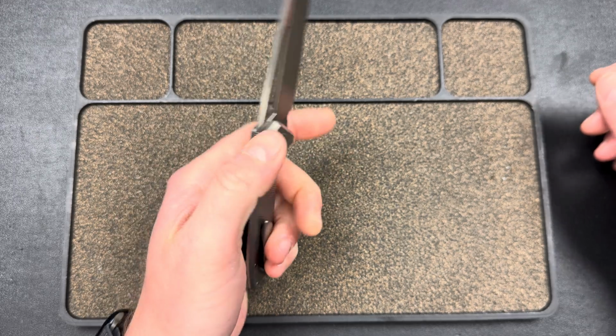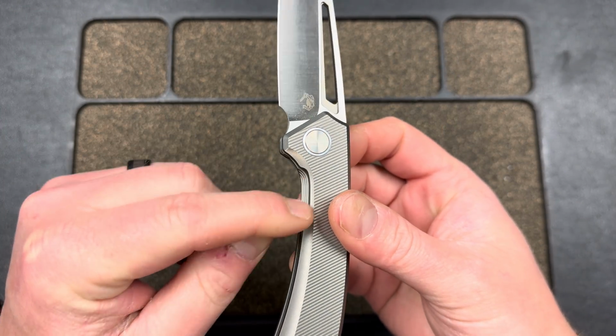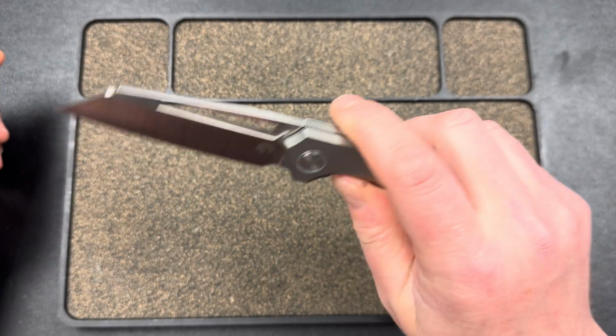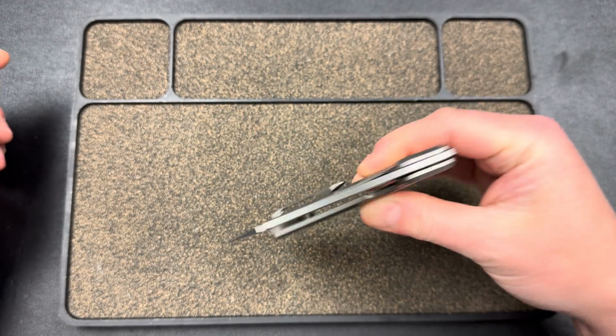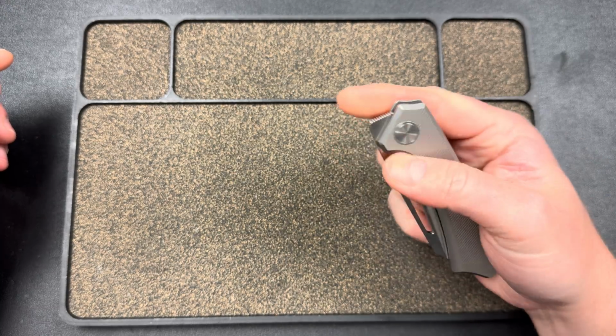I mean, it's a really nice design. I like that quite a bit. And then you have nice, ample lock bar access here. And it swings down, feels great. Kubi did a really good job on these.